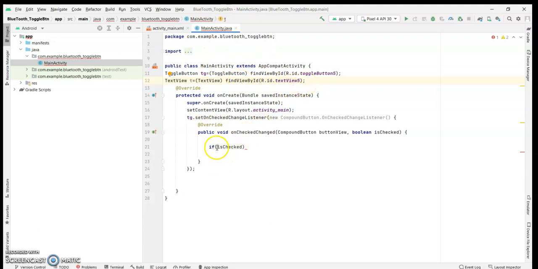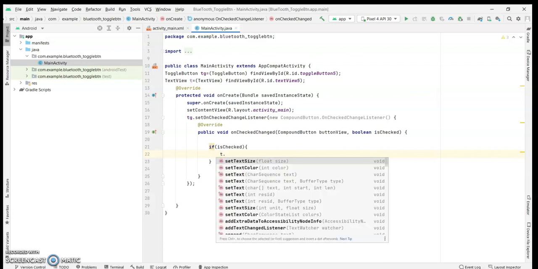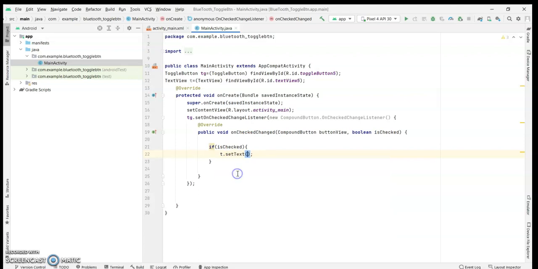So now I am going to say if it is checked, what I want to do. So I want to say that T, whichever is the text, I have given T dot setText. Set text to Bluetooth enabled. I'll close this.